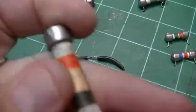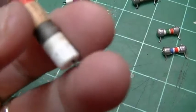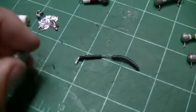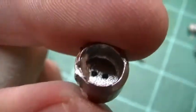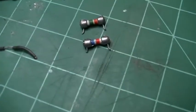So they must have had some kind of mold where they did one end and then came back around, filled it in with carbon, and did the other end. You can see there's the end of that, where the two pieces of carbon connected. So it was kind of neat how they did that.